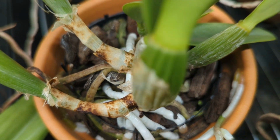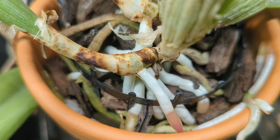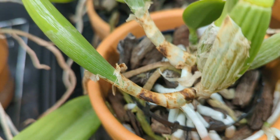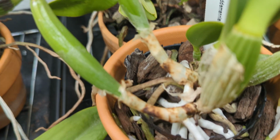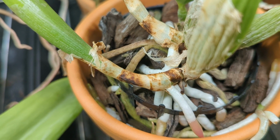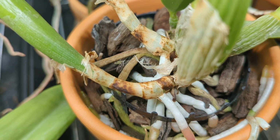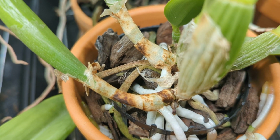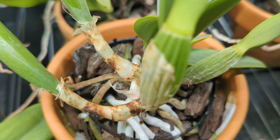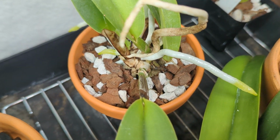This is a Cattleya ludomaniana. It looks like it's going to be pretty darkly pigmented, just based on the spotting on the leaves. And whenever I have a flush of root growth and then the subsequent growths come up, this might bloom in the spring, and I'm pretty excited about that. I've got a lot of good root porn going right now.